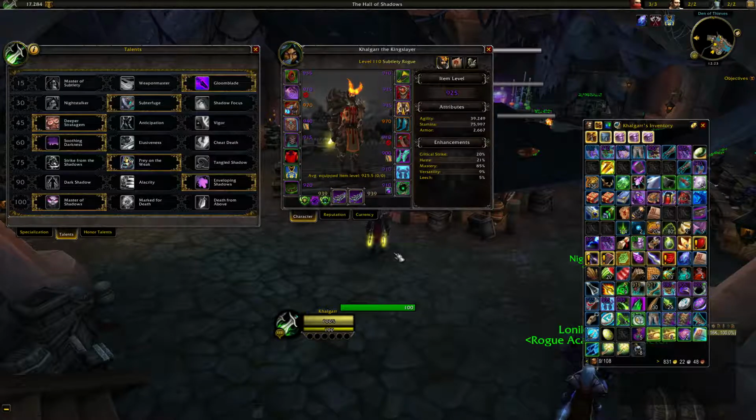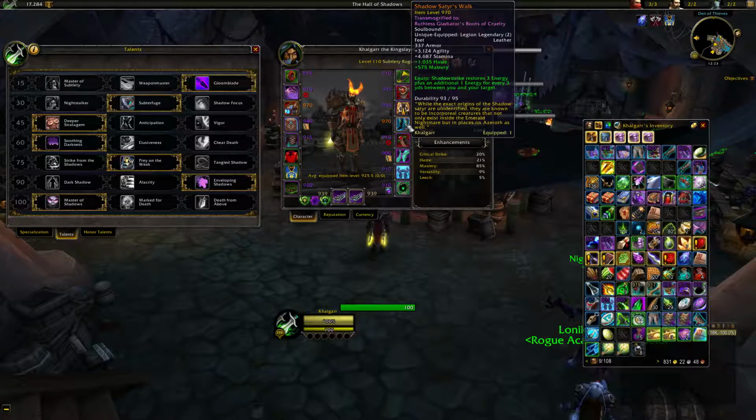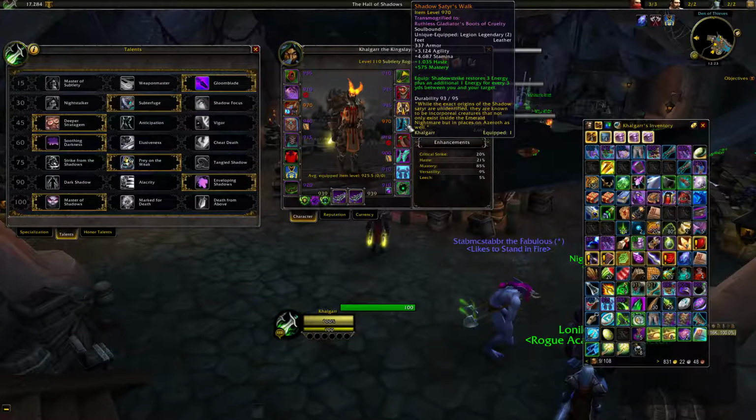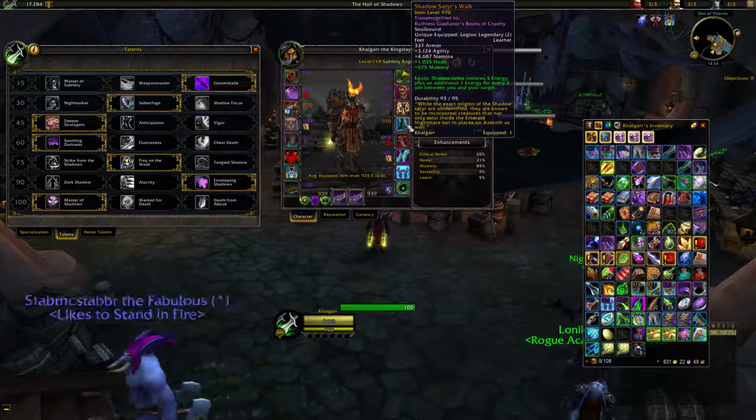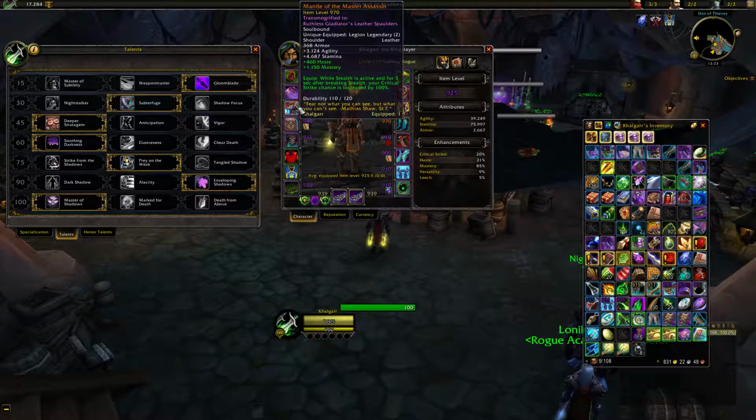You will have to get a lot of mastery, because mastery increases the damage of finisher moves by the percentage of mastery that you have. And also the legendaries play a good role in this. So I have this Shadow Strike restores 3 energy plus an additional 1 energy every 3 yards between you and your target. So every time I, for example, go Vanish and Shadow Strike, it regens energy to me. And the shoulders, as you know, while the set is active, over 5 seconds after breaking stealth, your critical strike chance increases by 10%. From what I know, this does not apply to Shadow Dance, so it's only when you vanish or when you're opening.